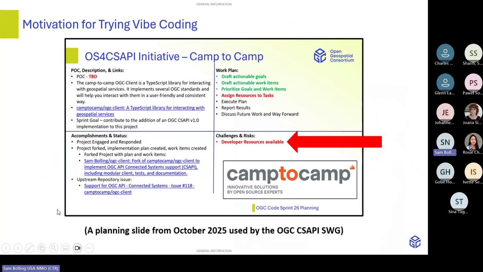Okay, the motivation for this. Well, the SWIG published the standards in July of 2025, and the OGC was hosting a code sprint in October. And we got the idea, can we engage, can we build some form of a relationship with the open source community to implement and advance the implementation goals and adoption goals for the standards?